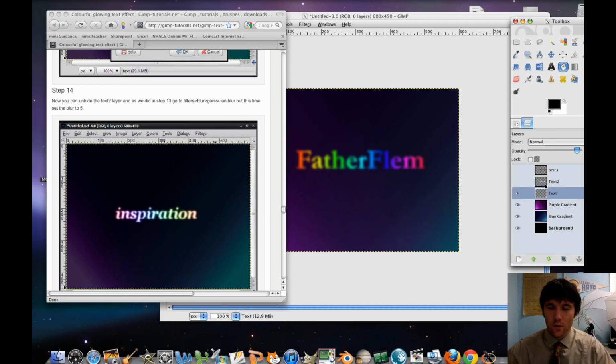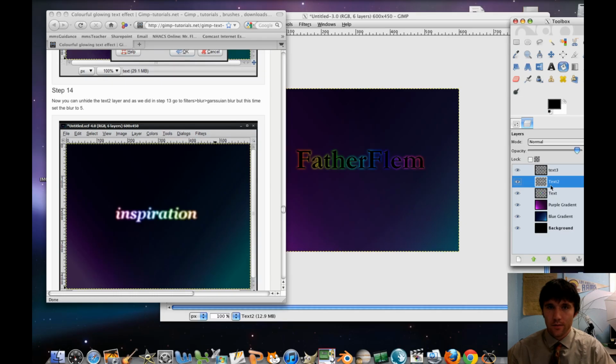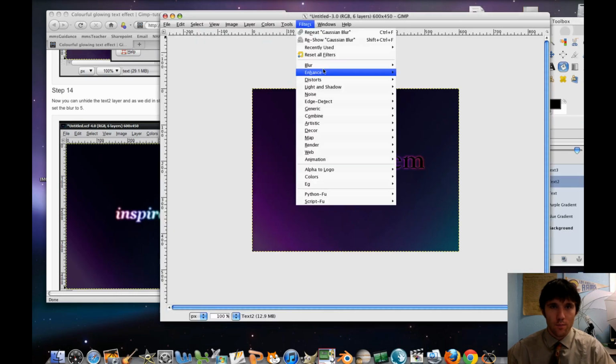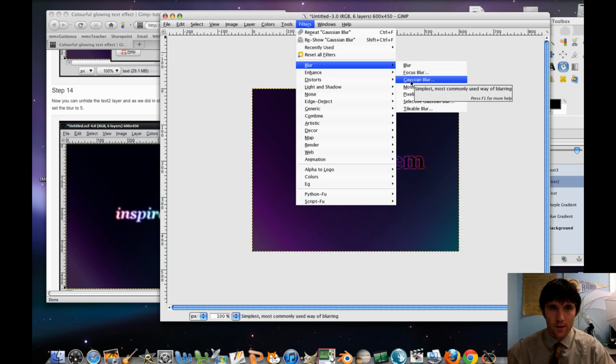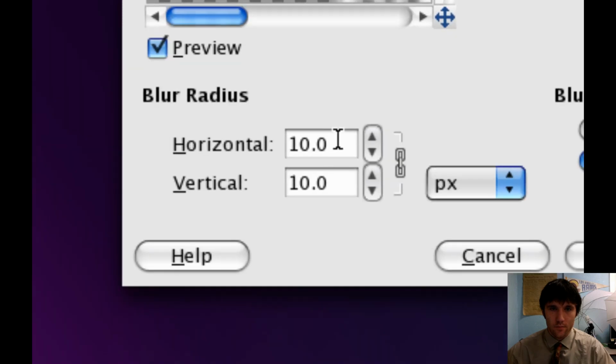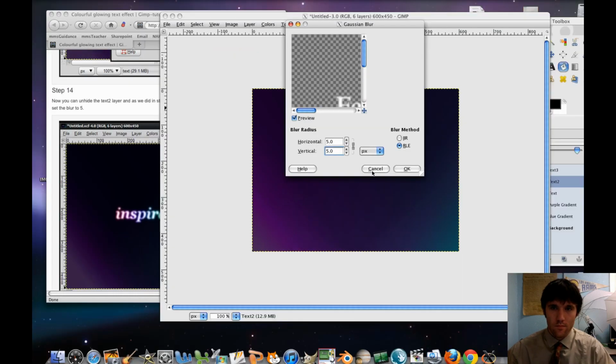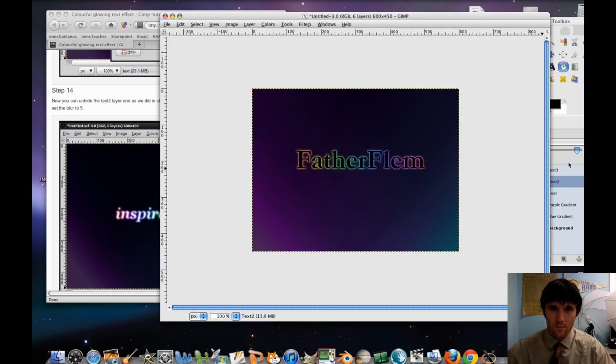And then we're going to reveal our other layers, and go to our text 2 layer. That was the one with just the white. Make sure your text 2 layer is selected. And we're going to do filters, blur, Gaussian blur. This time, instead of 10, we're going to set it to 5. Neat.